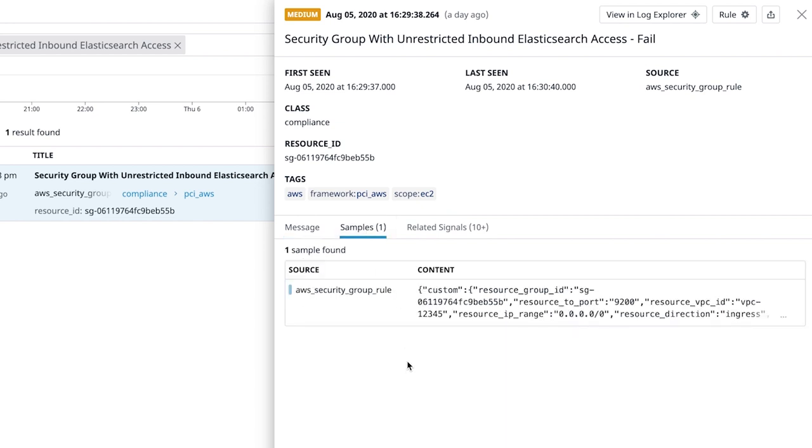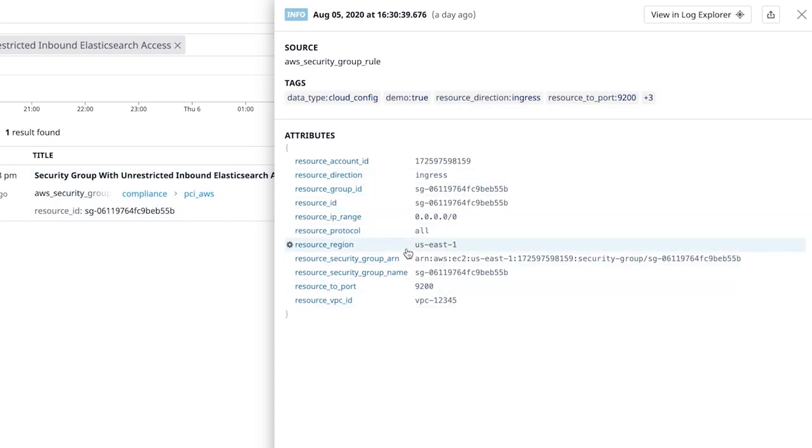And because Datadog can collect this data, you can write your own custom policies on top of it. And with a simple editor, it's very easy to do. You don't need any query language. Here, we see the actual configuration file, and indeed, we can see that the default port for this data store has unrestricted access. This is potentially really bad if this security group has many hosts in it.